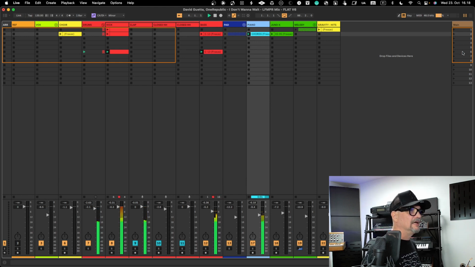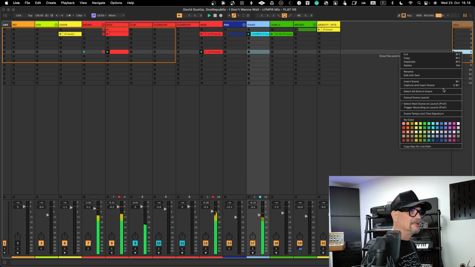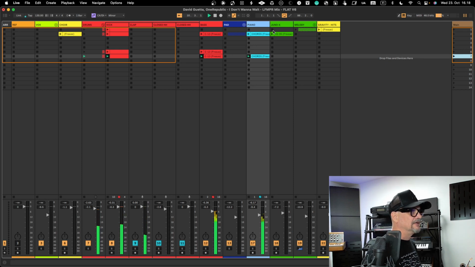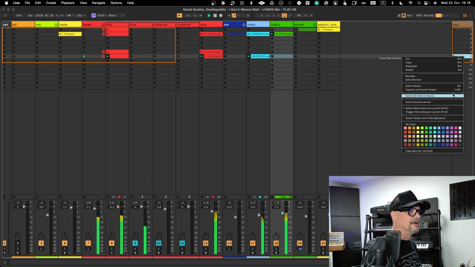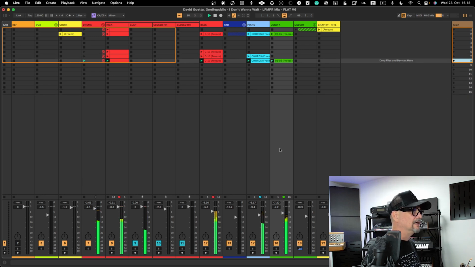And then here you can click and say capture and insert scene. So now it will create me a new scene in Ableton Live with the clips that are playing. Then I might want to add some melody into the next one, and then I can again do that, and I have the second scene.